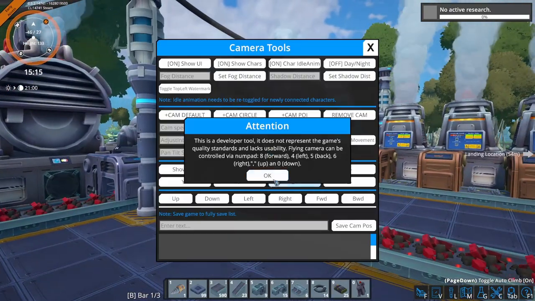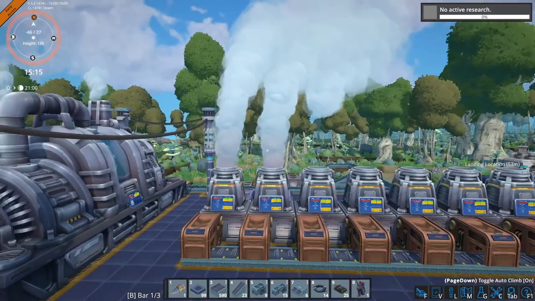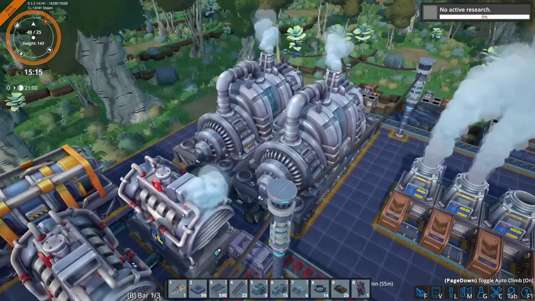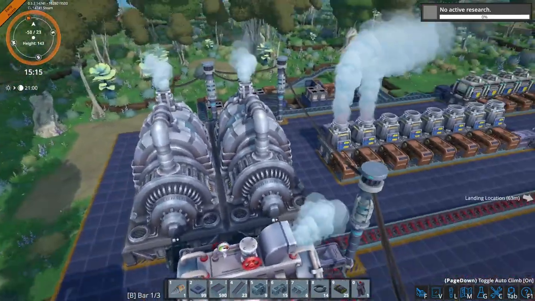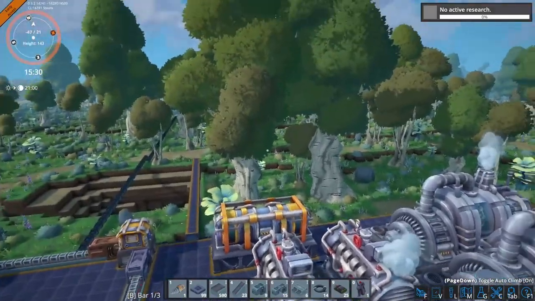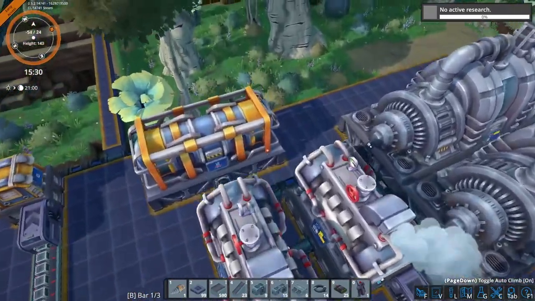Let's get back into flight mode here. Kind of like this flight mode. Not easy to control it, but it is what it is. So, if I need to make something bigger here, I'll just move these guys, scooch them over there. It is what it is.